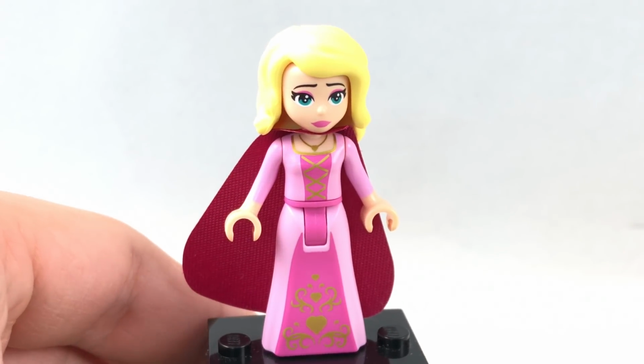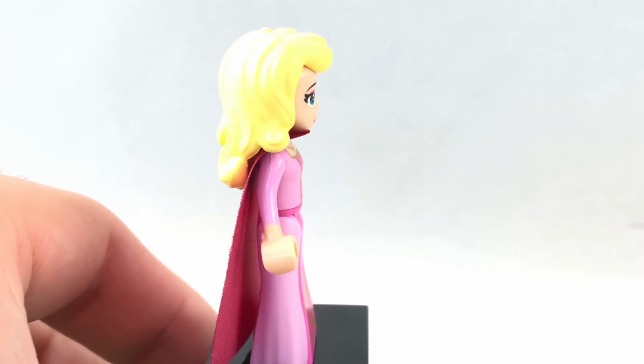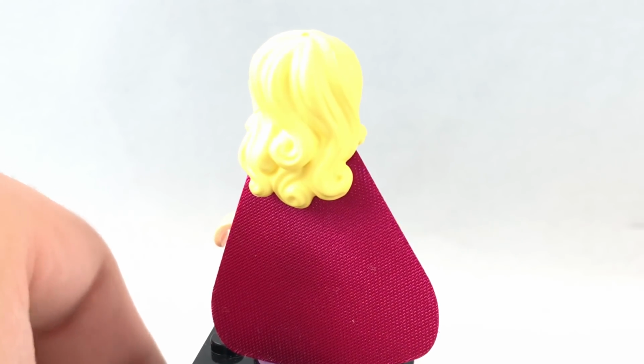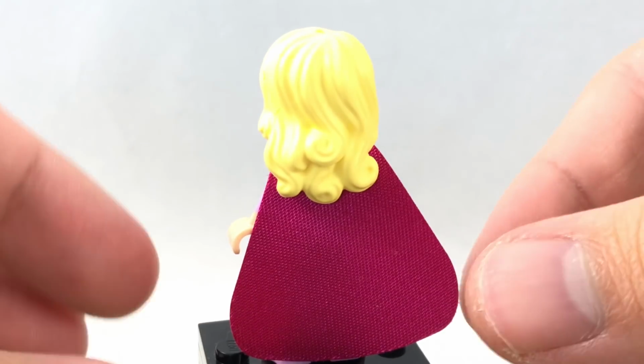So here is Susan, and she is a mini doll as well. It's crazy to see a set where mini dolls and minifigures collide. She uses Ariel's hair in this nice blonde color. I haven't seen it in that color before, so this is the first time I'm getting it.